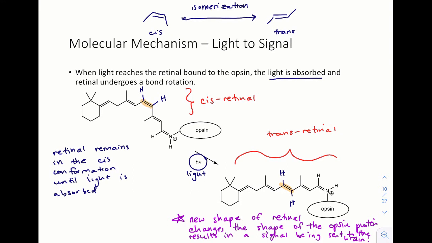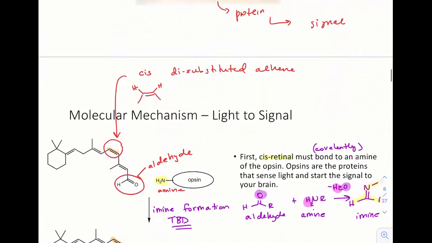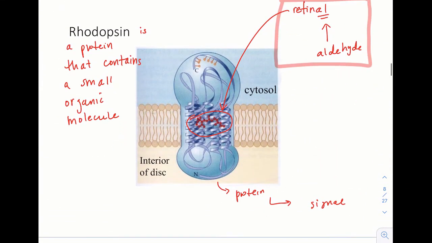So recall that we were looking at the picture of rhodopsin. We said, so retinal, here it is in its cis conformation. It absorbs light. It turns into the linear trans conformation. That causes a change in shape here in the rhodopsin. Just a quick aside. So I was calling it opsin on the previous page. These proteins are called opsins. This is a rhodopsin because it's in a rod. So rhodopsin, opsin, I'm referring to the same thing.